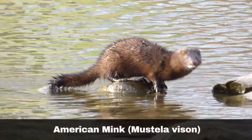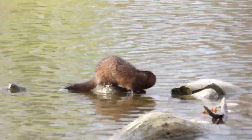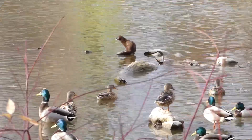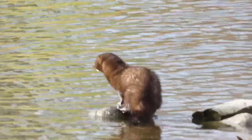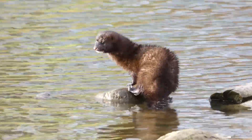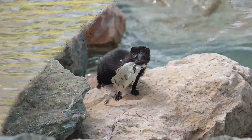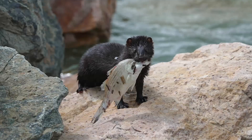Mink, Mustela vison, are often mistaken for an otter since they both inhabit similar semi-aquatic habitats and have a similar lifestyle. However, unlike the other mustelid relatives in this list, mink are a non-native and highly invasive species in Europe, typically dark brown or even almost black in colour, but can be found with lighter brown colouring. Mink are efficient hunters and are equally at home hunting in trees, on the land and in the water. They hunt and eat birds' eggs as well as the birds themselves. Waders and river birds such as goldeneye and moorhen are particularly vulnerable, as well as inland birds such as curlew, lapwing and the corncrake.